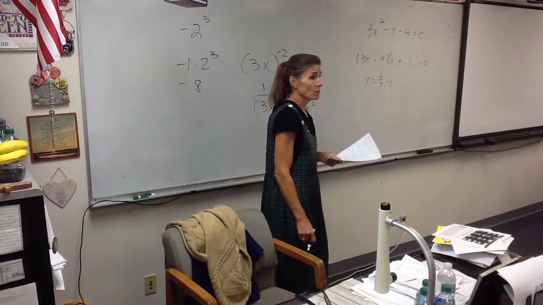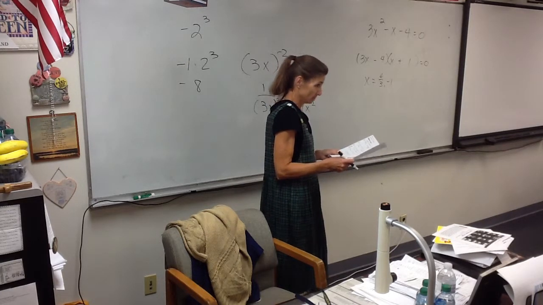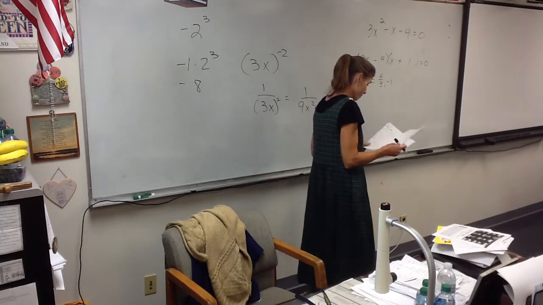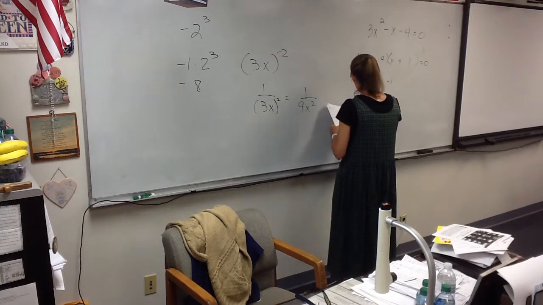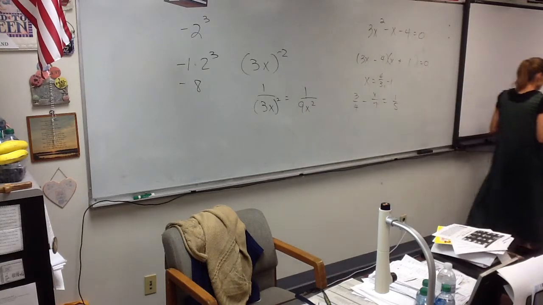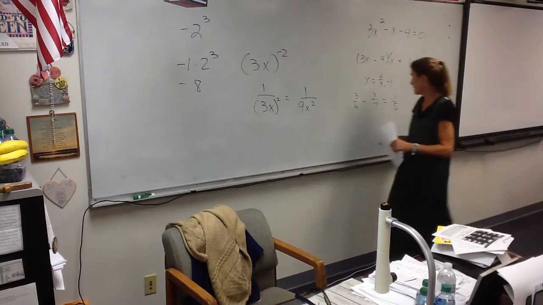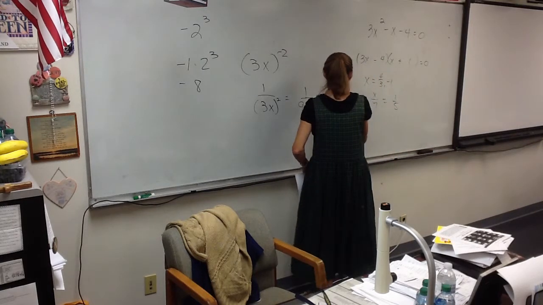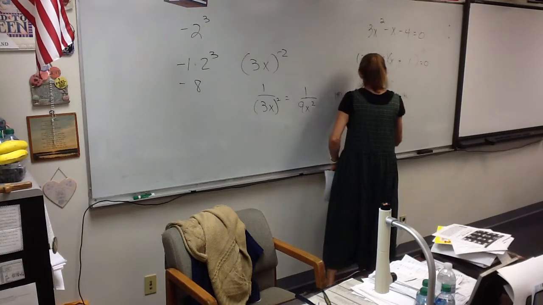Okay, who else had a question about one of the problems you had to do? 5A on the review, we're solving an equation that's got fractions in it. So what did you do? How did you begin? I multiplied everything by 4, 7, and 5. Okay, so what is that, 140? So you multiplied everything by 140, which is what 5 times 7 times 4 is.